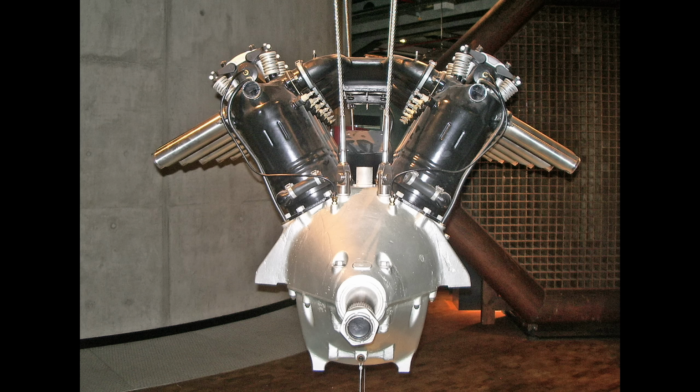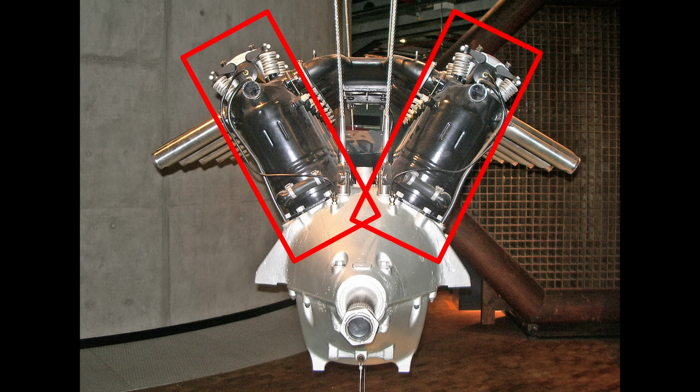To understand the properties of a V-engine of any amount of cylinders, it's best to break it up into individual rows. A V12 consists of 2 rows of inline 6s shaped in a V around a crankshaft. A V10 consists of 2 inline 5s, a V8 2 inline 4s, and so forth.